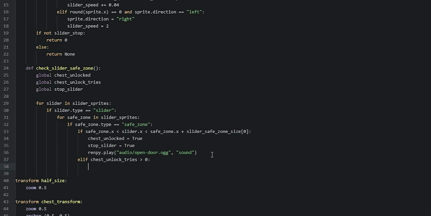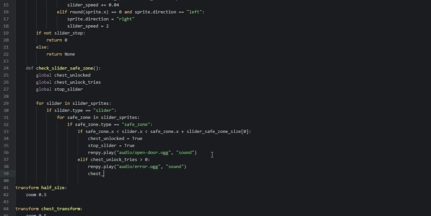And then in here, we're going to say Ren'Py dot play, and this is going to be the error sound. So we're going to say audio slash error dot og, and then comma and sound. And now we'll subtract 1 from the attempts. So we're going to say chest unlock tries minus equals 1.